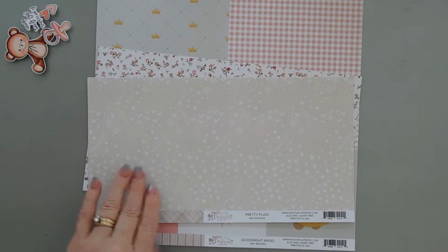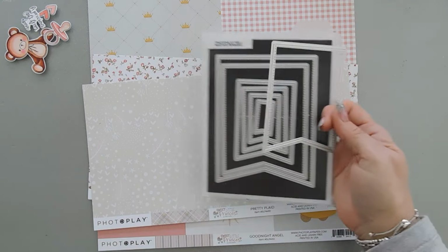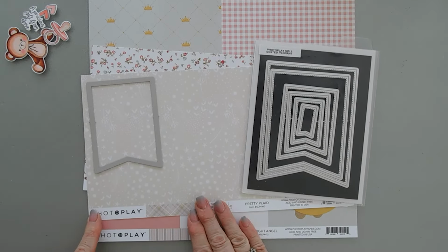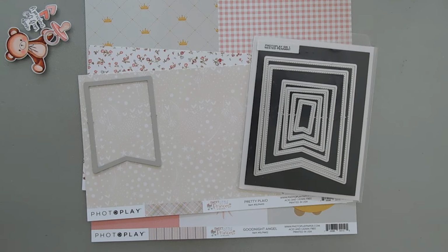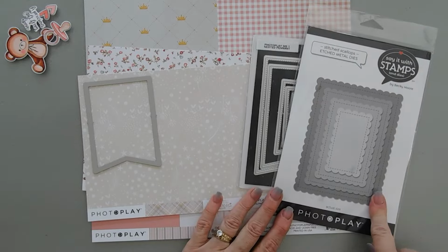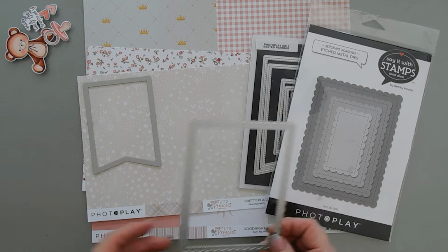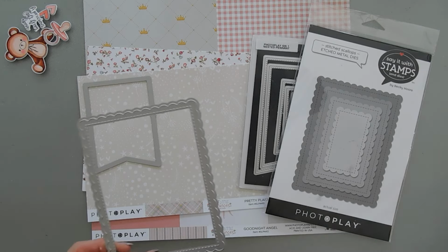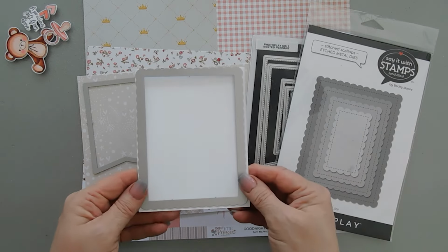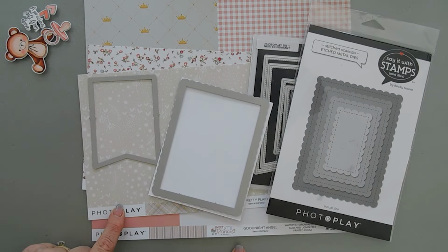While we're trimming down pattern papers, I'm taking the pretty plaid paper and using one of my nested pennant dies. This is the third from the largest. I'm going to create a background panel with this, and then I'm also going to bring in my stitched scallops. I've been using this a lot lately because I love the softness that it brings. And for a baby card, I think it goes perfect. For this one, I'm just going to die cut out a background panel using the largest with white cardstock. Okay, I'm going to run these through my die cut machine, and I'll trim down some pattern papers, and I will be right back.